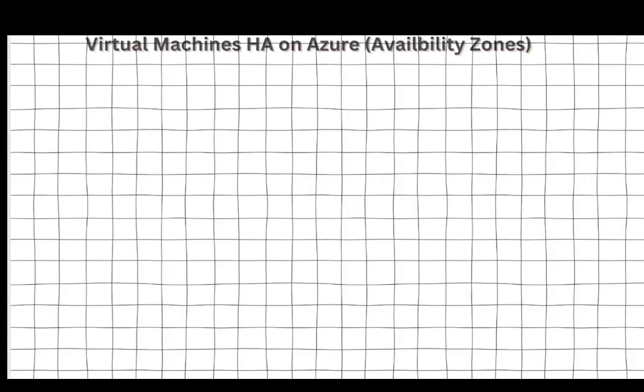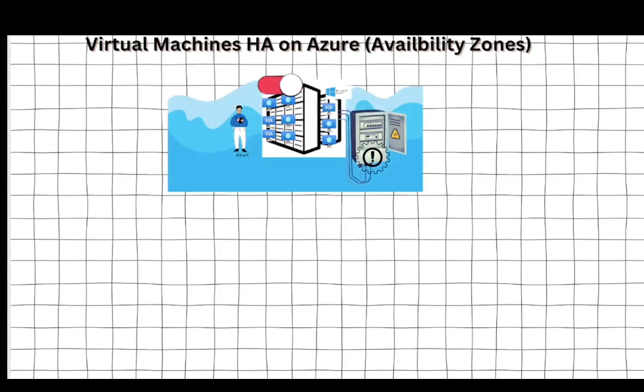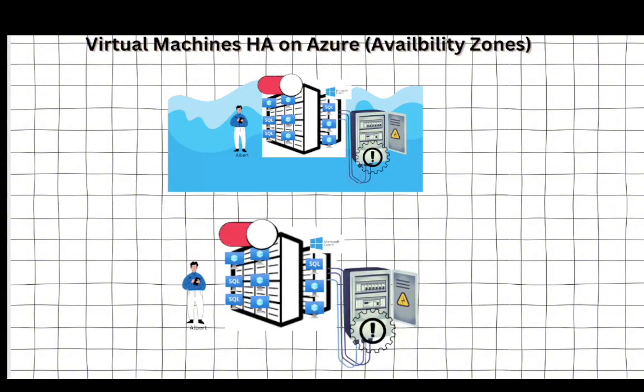Availability zones. Now let us consider another scenario. The same data center and the same IT guy, Albert. Now, what if there is a flood in this area and the whole data center goes down underwater? Well, we need to keep our VMs in another data center which is nearby, but we don't know where the VMs should go, right? Or which is the data center which is unaffected by flood. Don't sweat. Microsoft will take care of that.